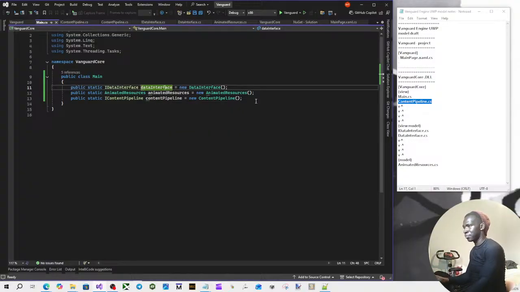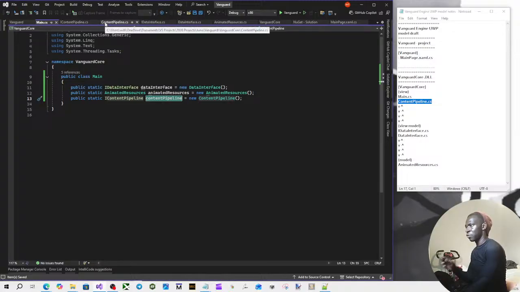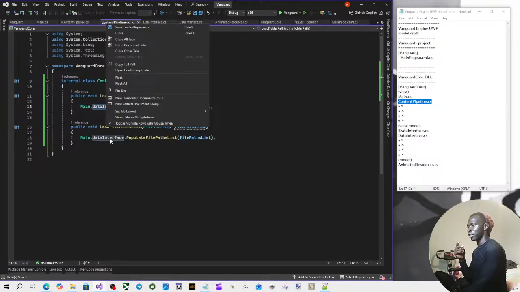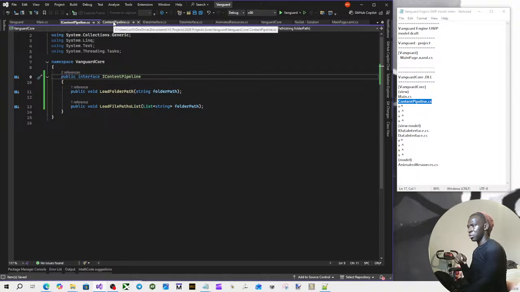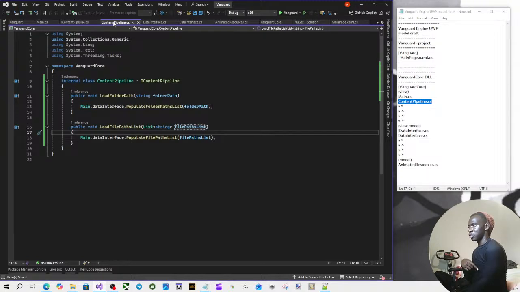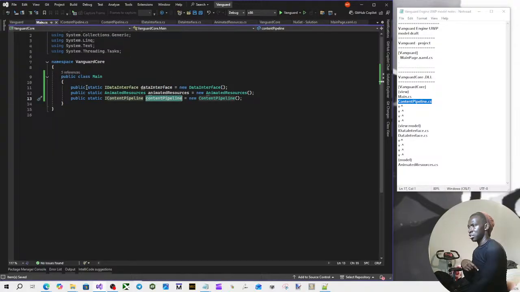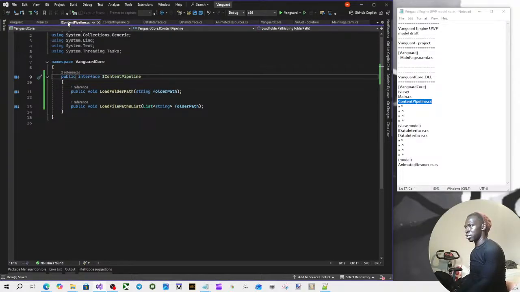Sweet. So now that I've instantiated my iContent pipeline class, I want to go ahead to my... that's so funny actually. Yeah, I think that's right. Wait, hold on, this doesn't feel right. Because if I'm instantiating my iContent pipeline in my content pipeline, this should still be fine, because technically, anyway, I'm yapping. So anyway, let me continue this, and if I run into any errors, I'll address things.